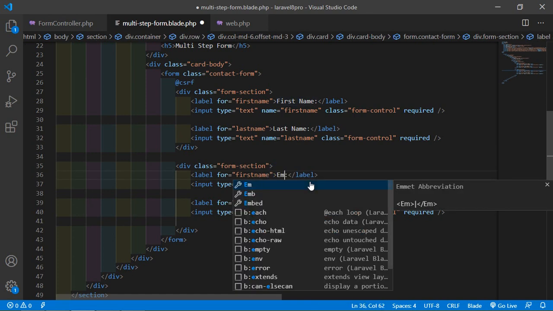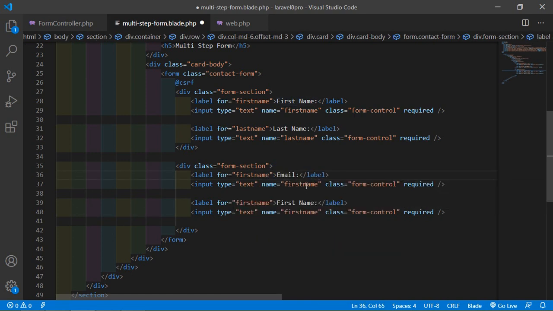Write email, also change the name to email and type email. Alright, and inside this label write email, and here write phone, name phone, and also here phone.